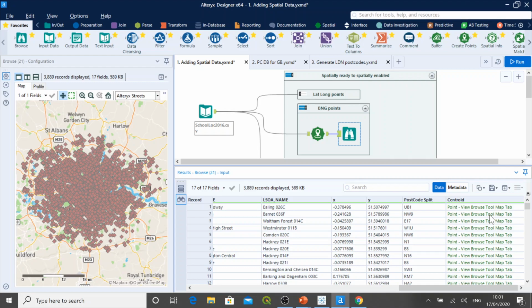Now, if you're following along at home, do hit pause or rewind a little if you want some more time to run through this again, or you need some more time to put the tools into the canvas. If you're still with us, here we are making great progress. We're addressing alternative coordinate reference systems in both Tableau and in Alteryx. So this is great. And next on the agenda was an exploration of UK postcode data as another geographic identifier that isn't latitude or longitude.